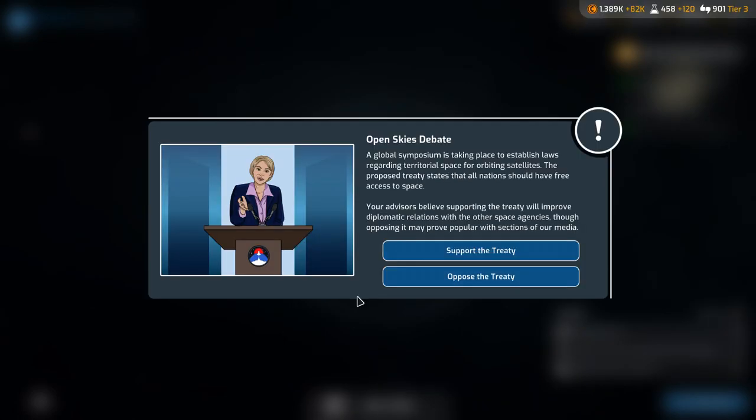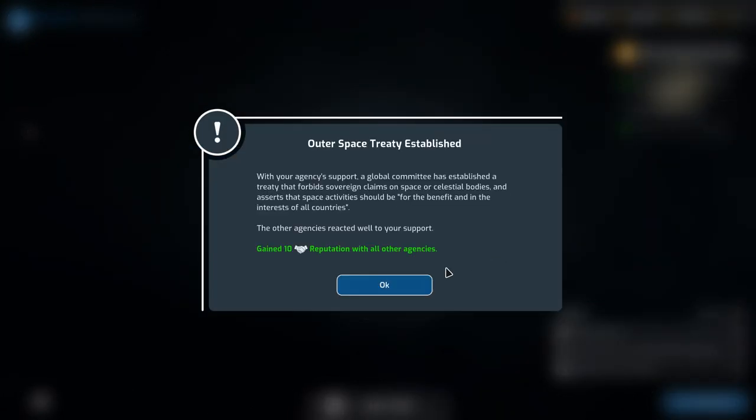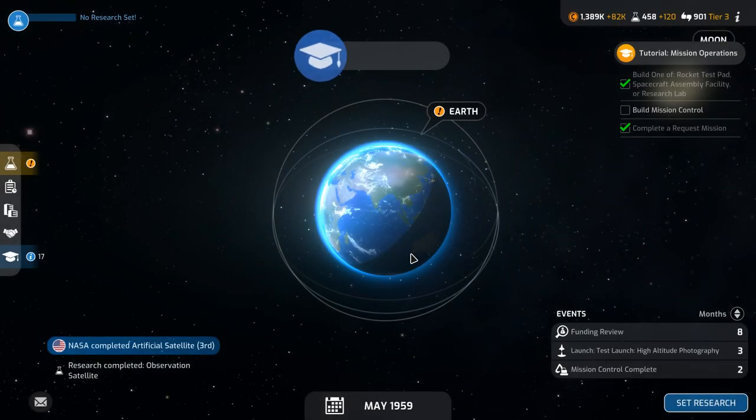Let's see, an open skies debate, a global symposium taking place to establish laws regarding the territorial space for orbiting satellites. Free access, huh? Advisors believe supporting will improve diplomatic relations, though opposing it may prove unpopular. I guess I'm going to go for the extra reputation with other agencies.